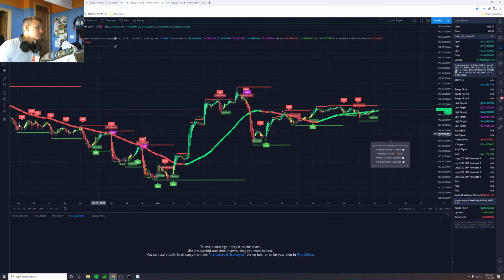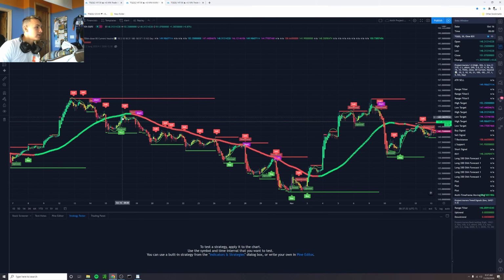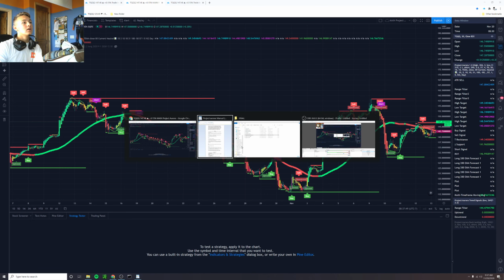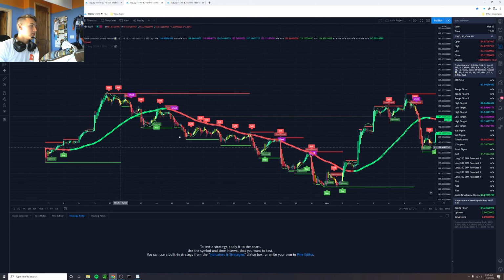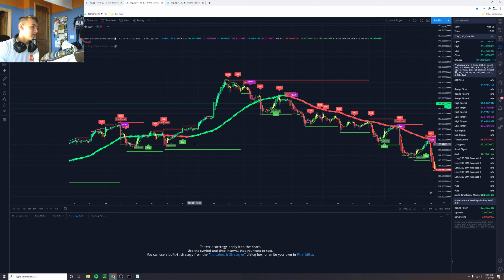So right here, that would have been a losing trade, but as you would think, oh my gosh, the sell signal is actually down here, so that's the real price. Well, right here, you would buy on this candle right here, and then you'd sell on resistance right up here, not on the sell signal, all right? And you still use your trade entry and trade exit strategy. And then don't buy if there's a resistance.